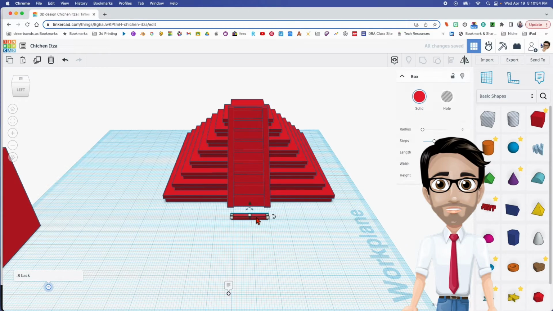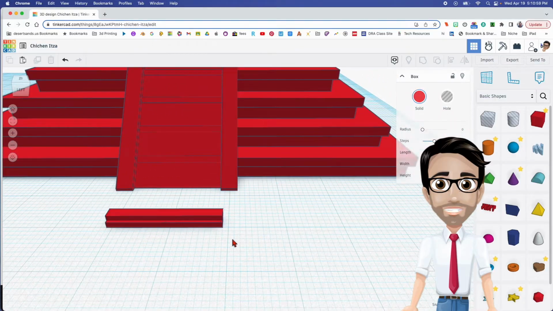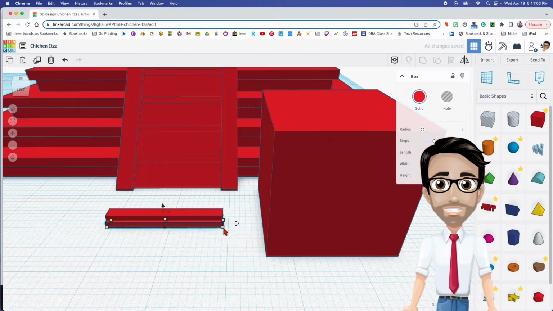All right, let's continue with these parts right here. So I'm going to focus. I click the letter F to drag me pretty close. Now I'm going to recreate this cube right here. And let's see what the dimensions are. 20 by 20. That's pretty easy. So that means I need to change this to 1.